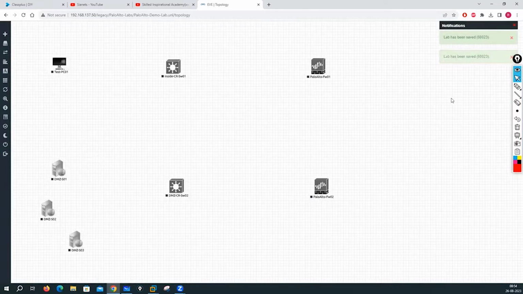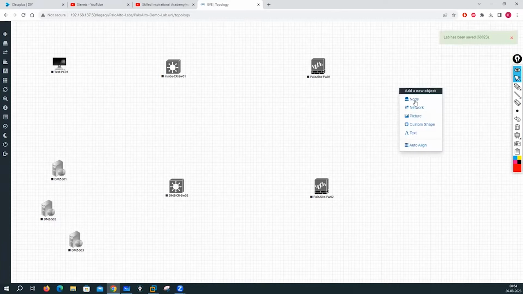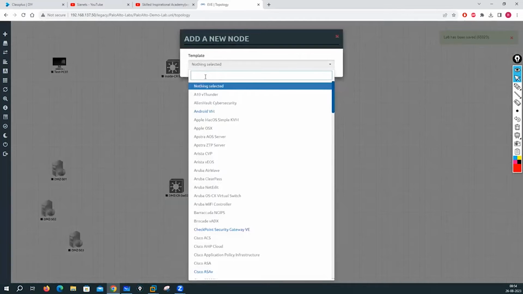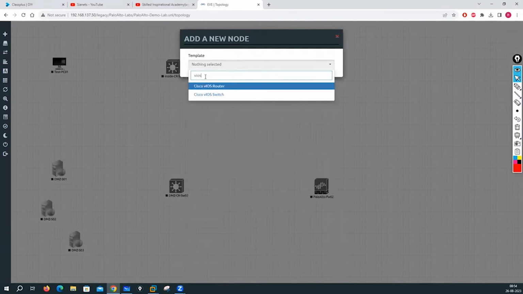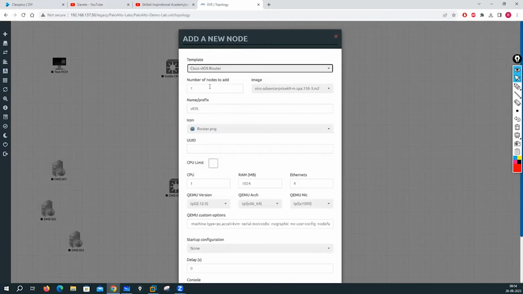Right, now what I will do, I'll go here and I'll just put routers as well, VIOS. This is my virtual router, and I'll give the name to this router, R1.